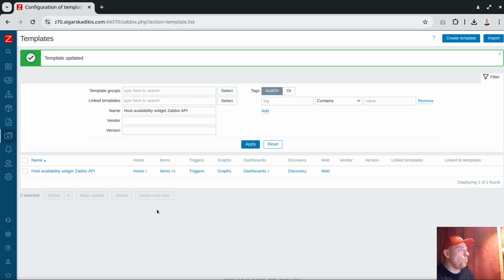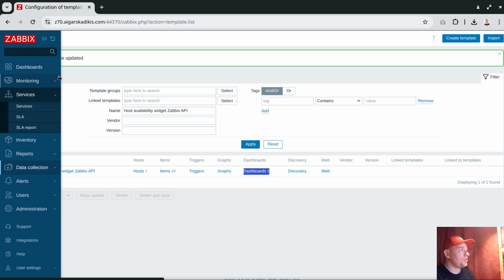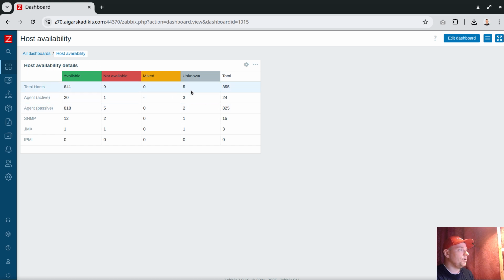And now what is the outcome? By the way, this template has a built-in dashboard. And actually, to highlight what kind of problem this template resolves, when we go to the global dashboard, we have this host availability widget, where I have a love and hate relationship with it. It's a nice thing to show some statistics, but these numbers are not clickable.